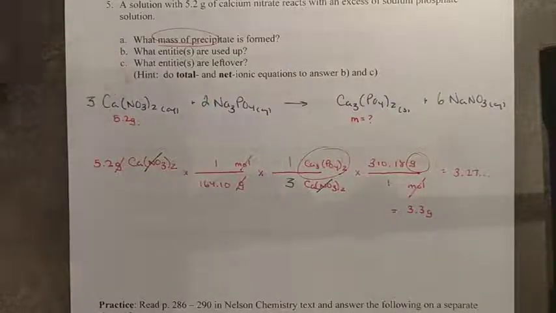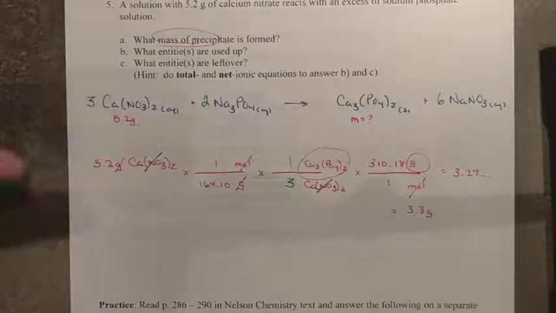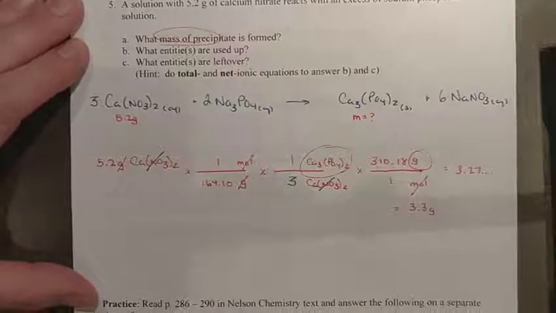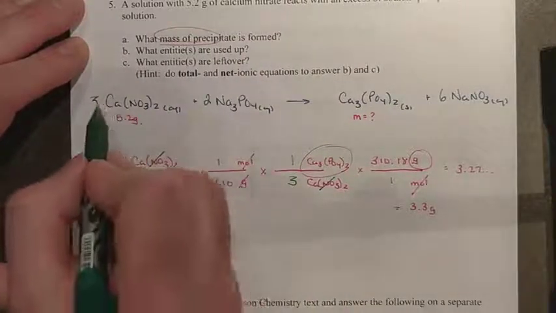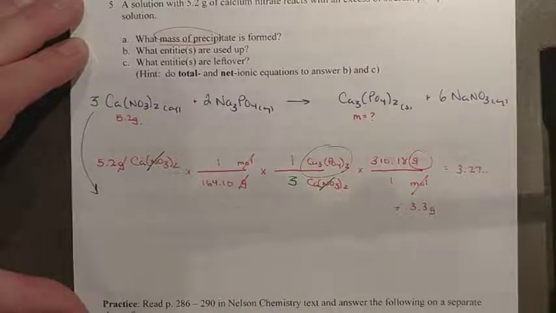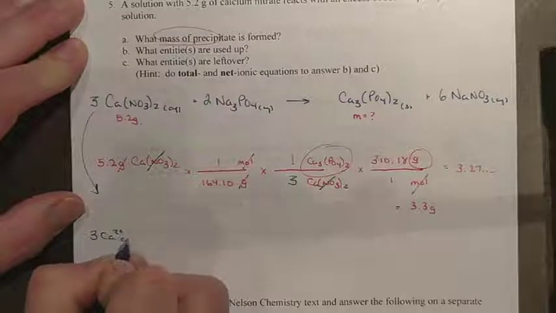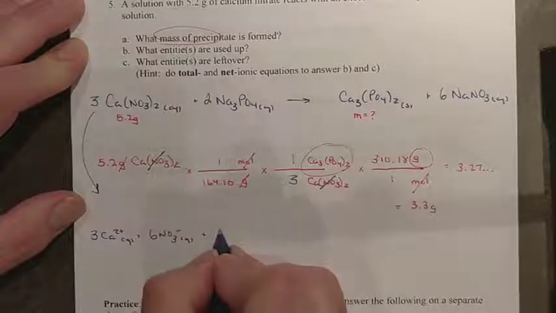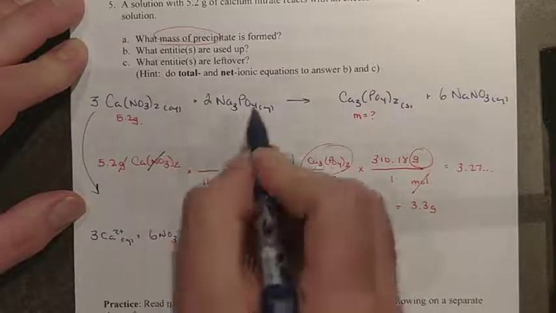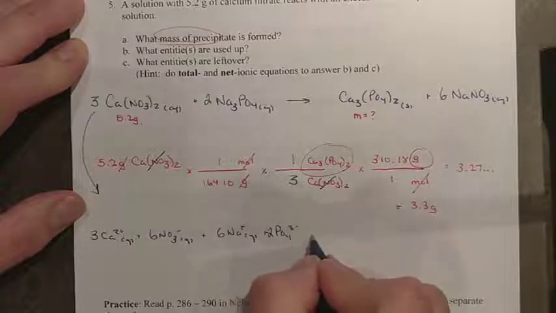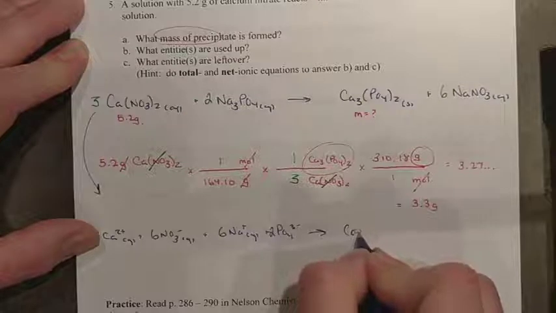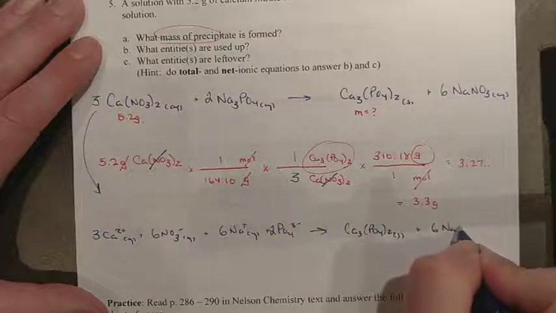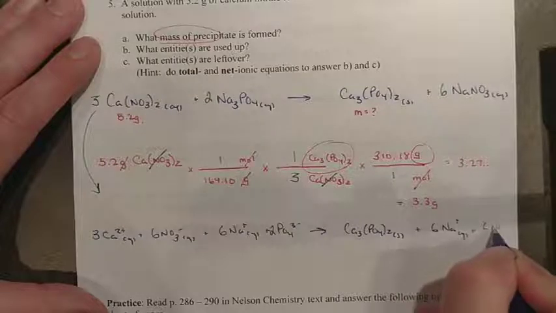This question does go a little bit further from 7.1. It says, what entities are used up and what entities are left over? However, I'm probably not going to tie questions like that straight up into your questions on the chapter 7 test here. But if we want to take a look at a total ionic, we could take that and we could come down here. And your total ionic then would be 3 calcium 2+ ions plus 6 nitrate ions plus 6 sodium ions. This one's going to take some space. 2 phosphate ions. And we have the precipitate. So calcium phosphate remains as a solid. It does not dissolve. Therefore, it does not dissociate. And you have 6 Na+ and 6 NO3-.